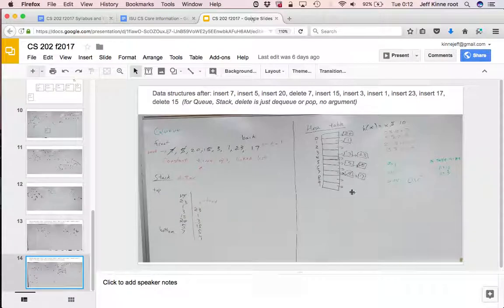Alright, let's review the picture. We have a picture here that's from class. There's a hash table, which is an array. And inside of the array, we have a bunch of spaces where we can put stuff. In this example here, we're putting in numbers. Okay, so we're putting the number 20 and 1 and 3 and 23 and so on. And for a hash table, the basic idea is whatever we're wanting to put in there, we try to map it into the indexes of the array somehow and then put it in.